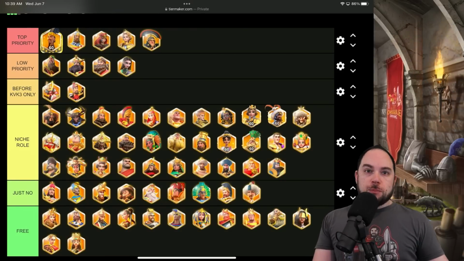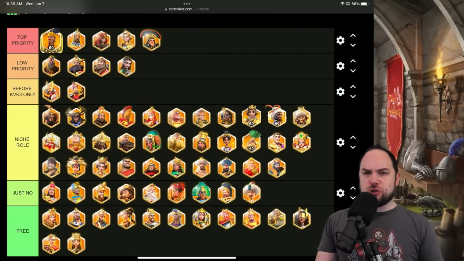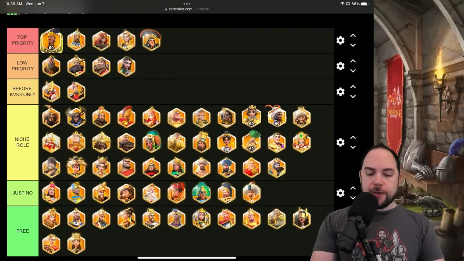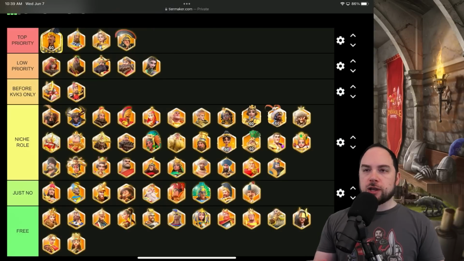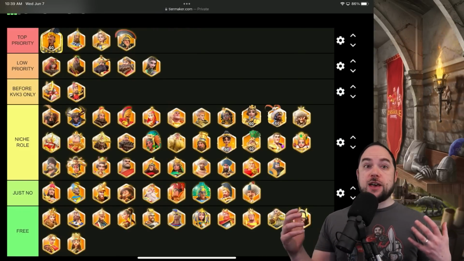So now that we've updated the before KVK Season 3 category, we need to go look up to the top priority. And should there really be 2 archers in the top priority category? And I'm going to say no. I think we need to bump Boudica down to the low priority. I really only want to have 1 commander of each troop type in top priority if possible.